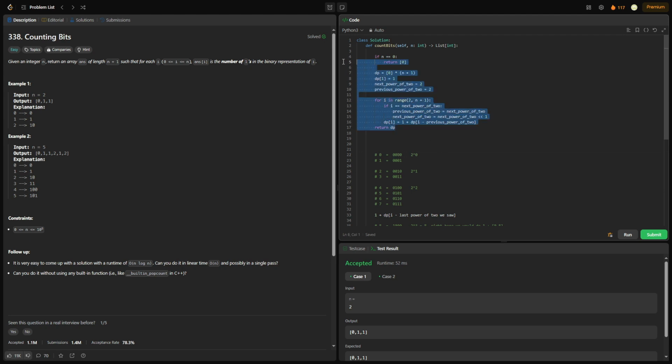So yeah, this is a dynamic programming solution. Dynamic programming is a bit hard. This problem was honestly a little bit hard for me to understand at first. The efficient solution was really hard for me to understand. Yeah, in an interview setting, I would probably use the solution I showed you at the beginning of the video, because this is a little bit hard to come up with on your own if you don't have a lot of experience with dynamic programming.